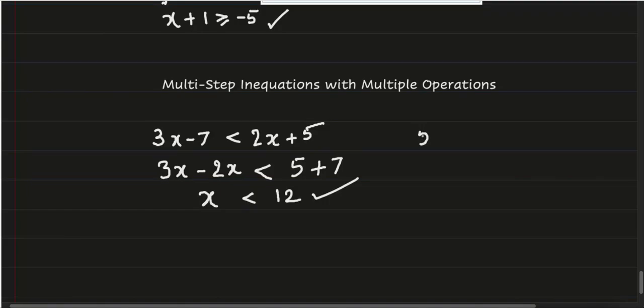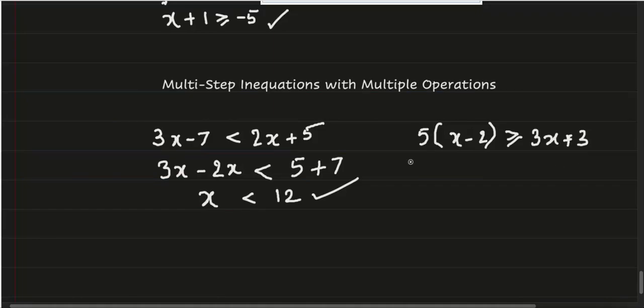5 times x minus 2 is greater than or equal to 3x plus 3. So how will you solve this problem? What we need to do, we need to expand this bracket, and the whole intention should be very clear here: that we need x, whatever variable we are solving for, that entity should remain on the left hand side, and everything else will go to the right hand side of the inequality sign, which is there in the middle. Got it? So we can't put 5 down here, it will complicate things.